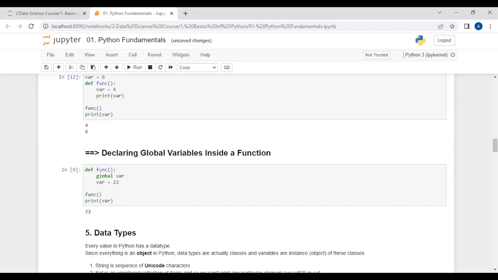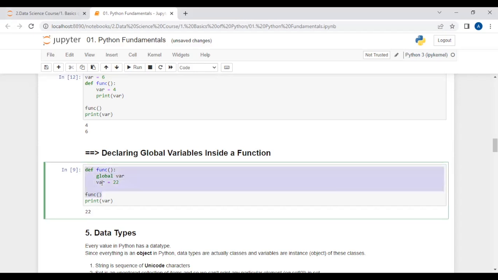How do we know about that? So inside this closed room, var has been declared. And we are calling this function outside. Still, we are getting the value 22. Only because we have declared it as a global variable. So these were the tidbits. What did we learn? The scope of local variable and scope of global variable. How can we declare a global variable inside a function? And the priority of local variable is more than that of global variable. All right.